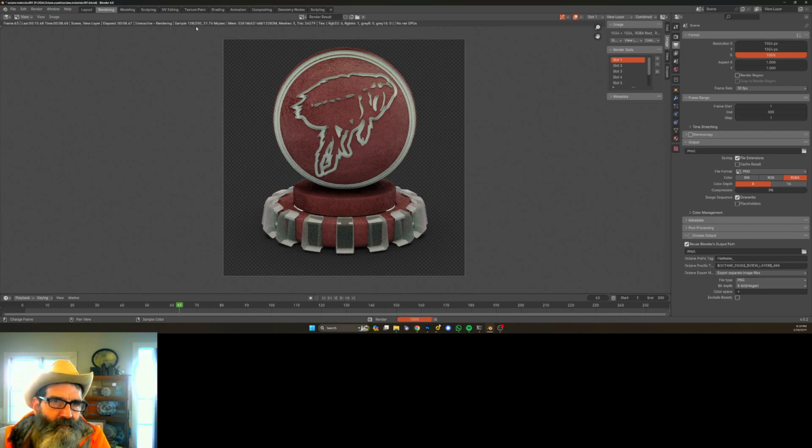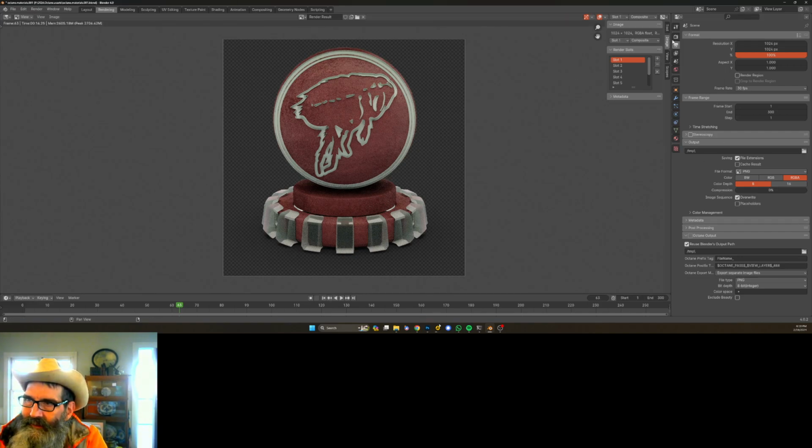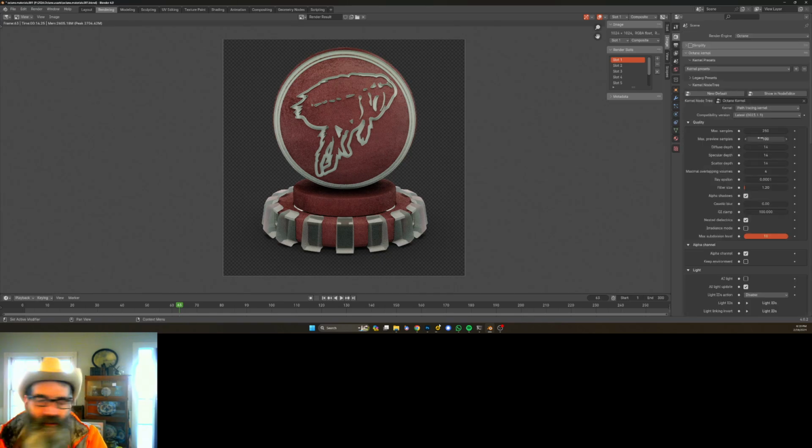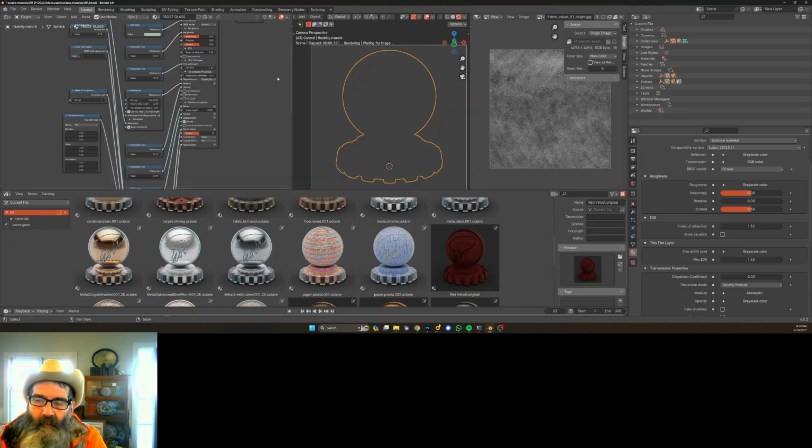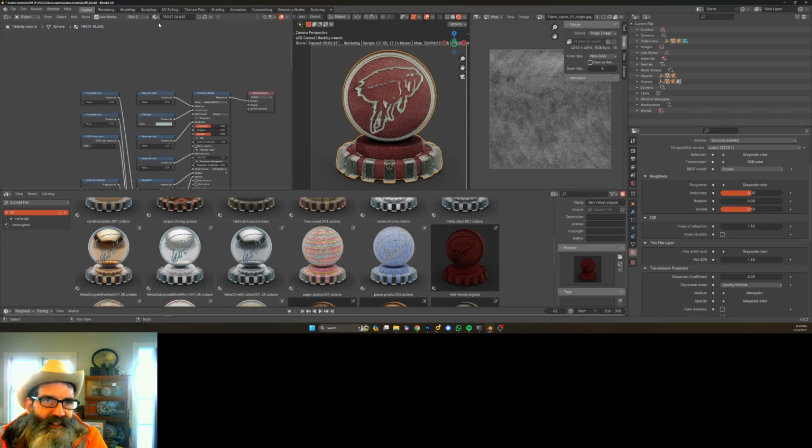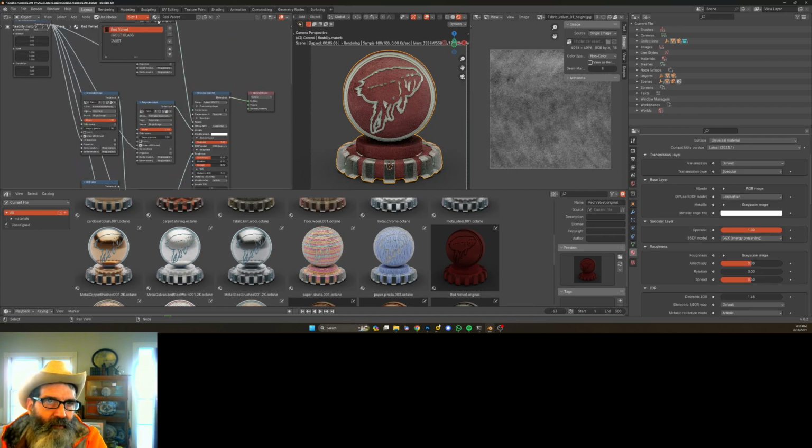And I'm only doing 250 passes on it because I'm just doing a 1024 for the asset manager. That's all I'm doing. So I have that. I don't know what the name is yet because there's a pattern to this. So I go into here. I go into the red velvet. Okay, I have red velvet.